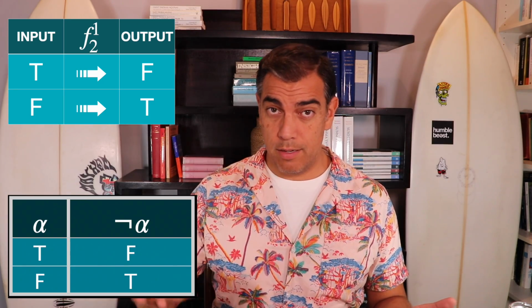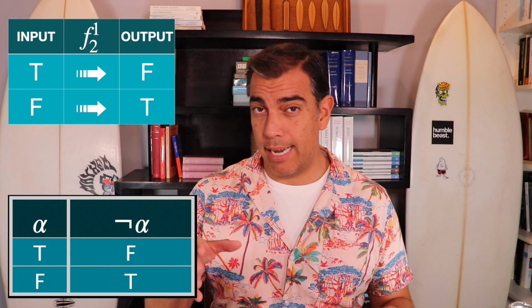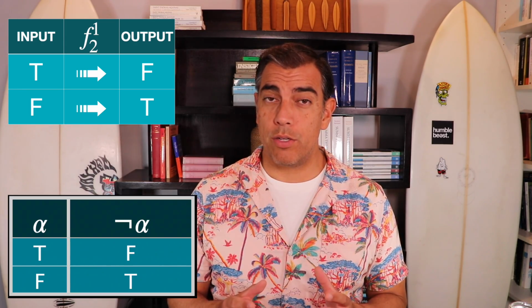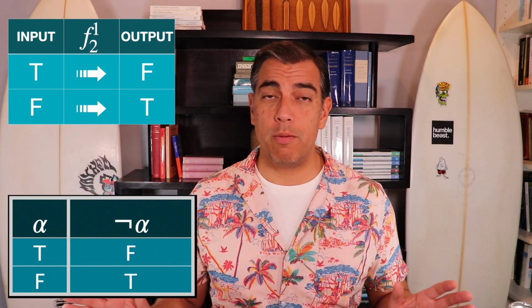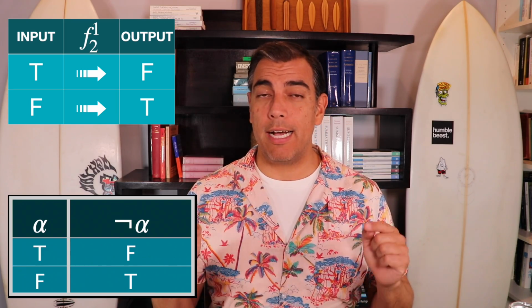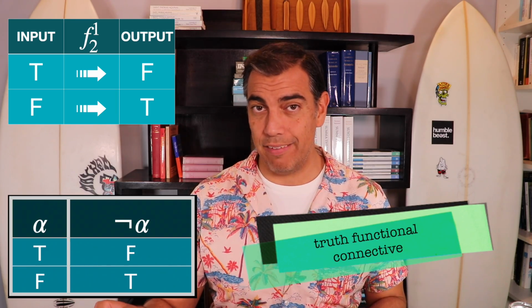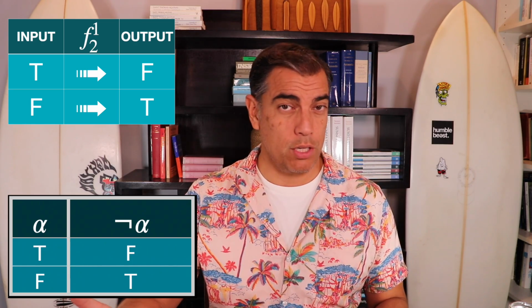So in our text, Nicholas Smith, our author, notes that by giving the truth table for this connective not, we did 2 things. First, we picked out one of these 4 possible truth functions. Second, we made that the meaning of our connective not. In other words, not, that little neg sign there, just means this function right here. And that is what it means to be a truth functional connective: a connective that is defined by the truth function that we chose for it.